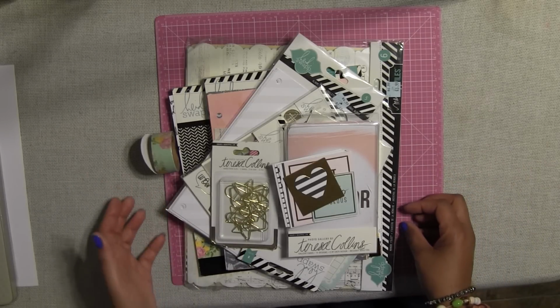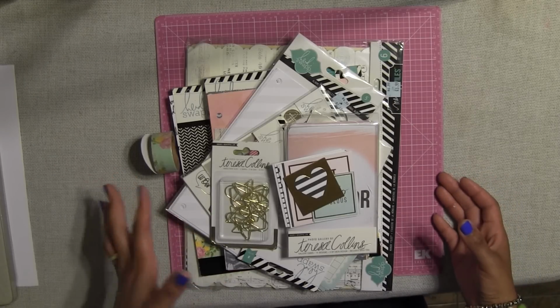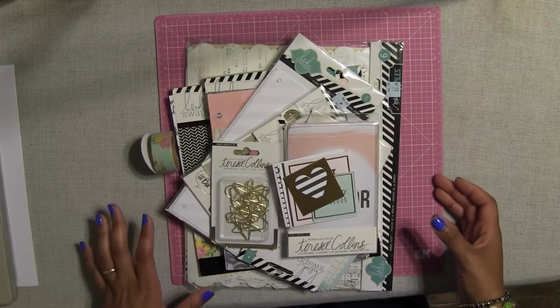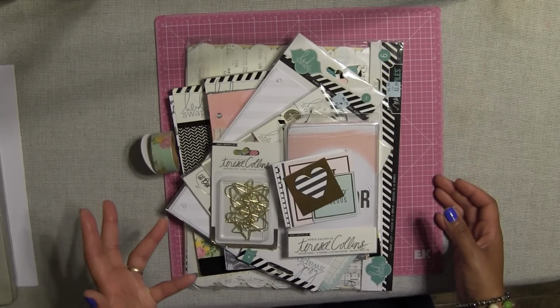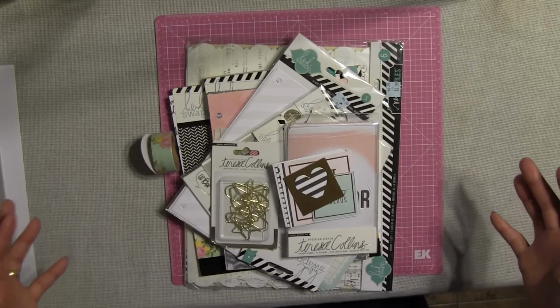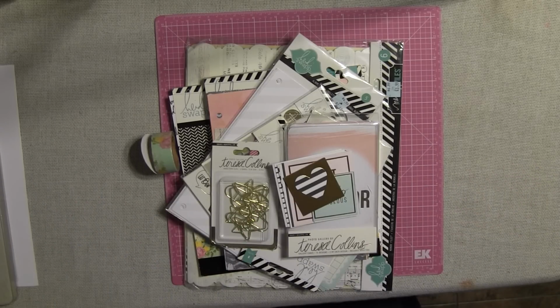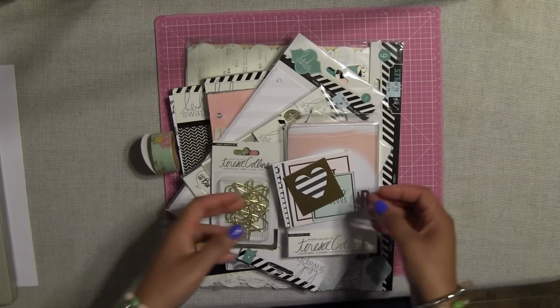I do have a lot of supplies, and I do have a lot of dupes because I love planner supplies and I love Heidi Swapp, and I just love everything. If you guys know me, I always buy 2 or 4 of the same things just to have them when I need them, like a special day like today. And so here we go.